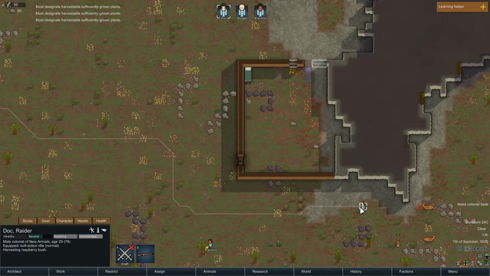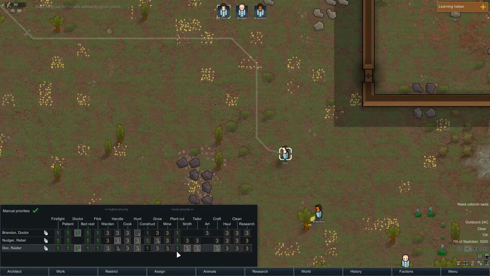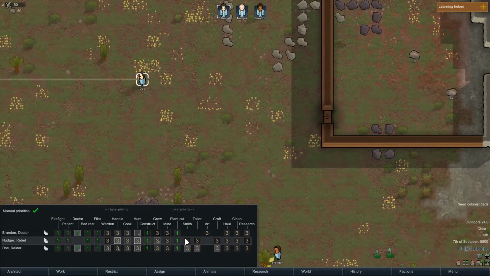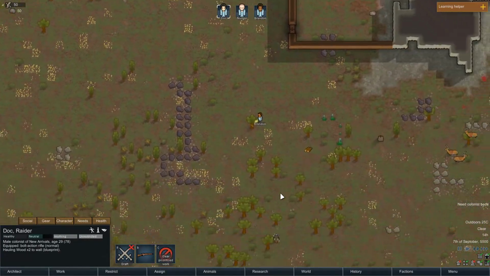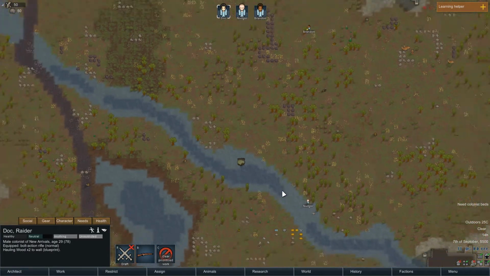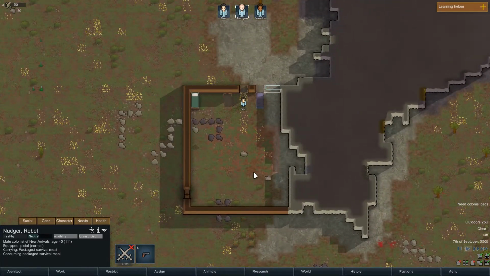What's Doc doing? You are harvesting the raspberry bush. I don't want you to harvest the raspberry bush. I want you to build stuff. Okay. Build that. Thank you. Cracking. What's Nudger up to? Nudger is getting survival food. Fair enough. I'm not going to complain too much about that.